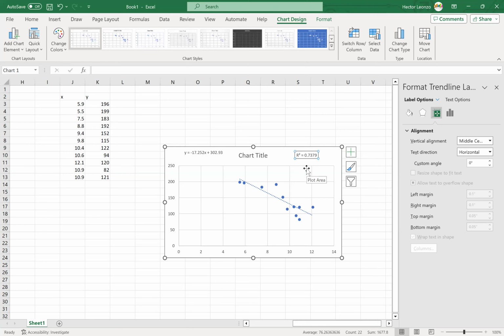Give it to me as a percentage, but then it gives it to me as a decimal. So my R squared is going to be a number from 0 to 1. R squared is basically how close this line represents my data. Could I consider this line accurate? How confident am I? It tells me we're about 73.79% accurate. I'm going to say that's okay.